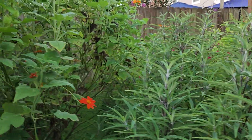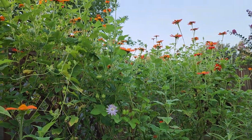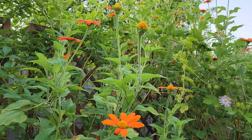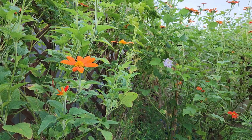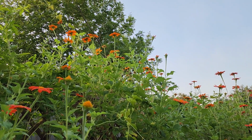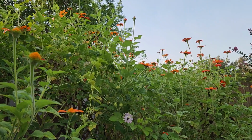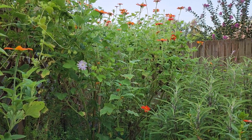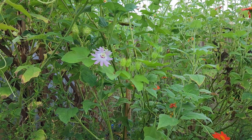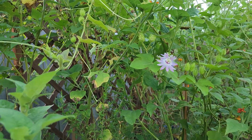So one of the things that I mentioned is I had planted Tithonia, and I now will always have Tithonia in my butterfly garden. I can't imagine not having it now after watching to see what it attracts. The problem is I have torch, the Tithonia rotundifolia, which is the torch variety, and it has grown over 8 feet tall, and it's just towering over everything. The interesting thing though is I do have passion flower here also, and the passion vine is winding itself all the way through here, which is great because this gives the caterpillars more areas to hide.